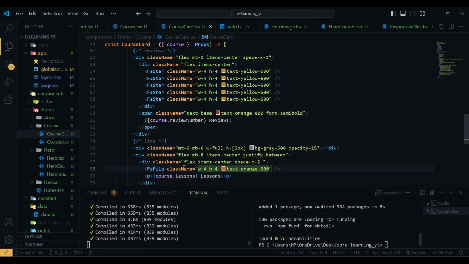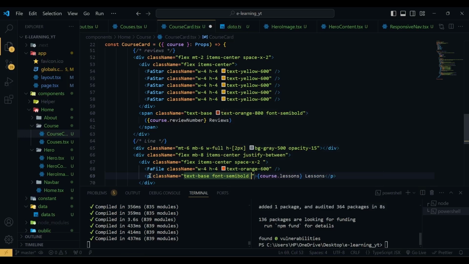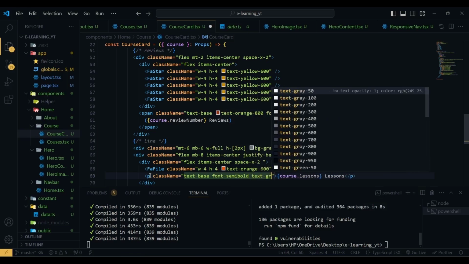If I hit save, and this p will have a class name of text base, font will be semi bold, and text will be gray 800.